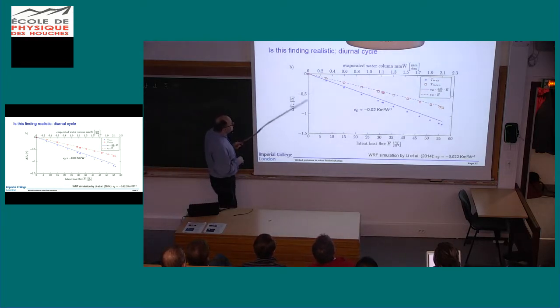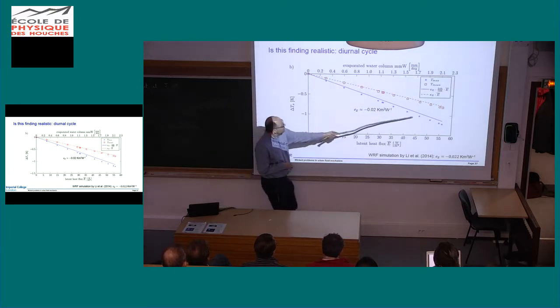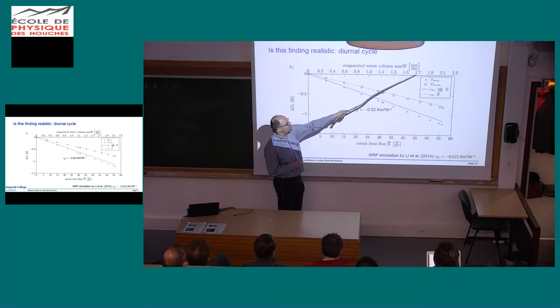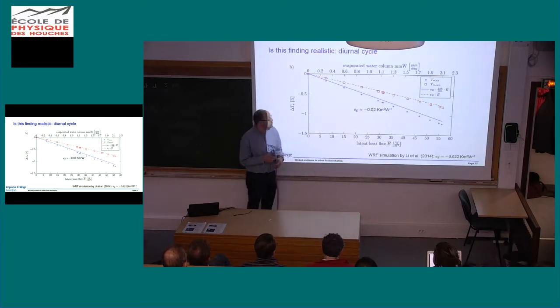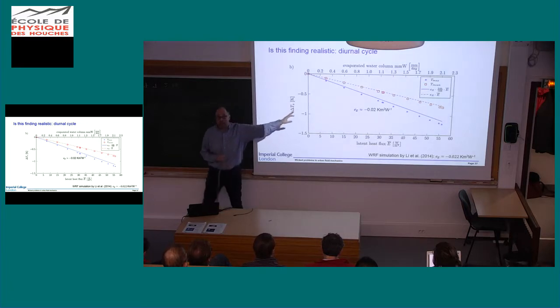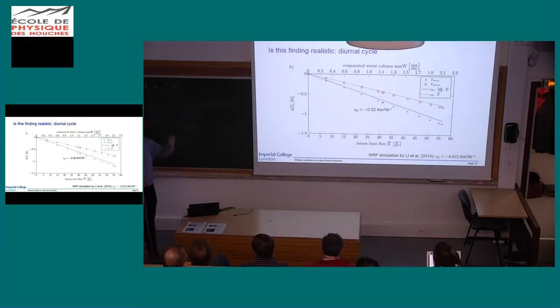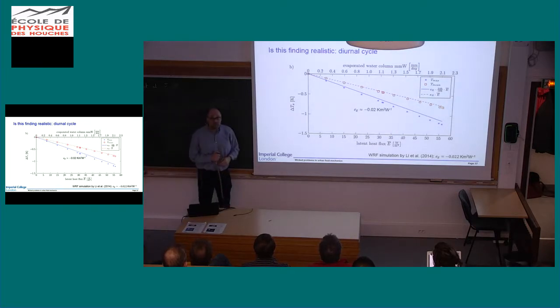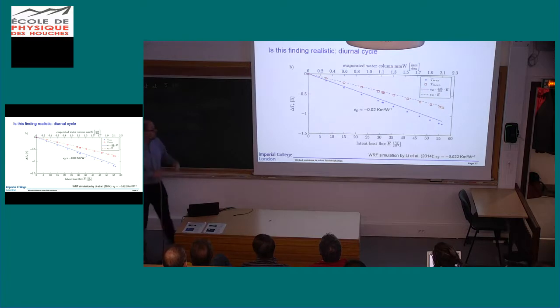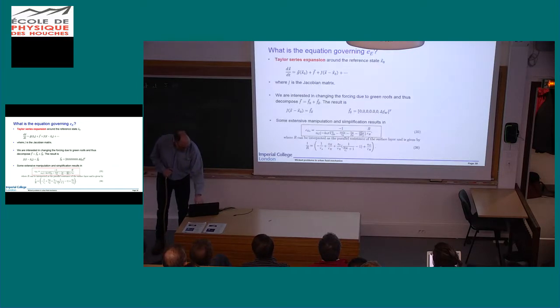If you want to achieve, say, 1 degree of reduction, you're going to have to evaporate about 2 millimeters of water a day, which is enormous, right? In the summers, you don't have a lot of water available. So on a high level, this tells you that if you're interested in reducing the urban heat island effect, don't think of green roofs. I mean, there's lots of other reasons why you should think of green roofs. The fact that you can harvest water, the fact that you get some local advantages, but this is not the one.